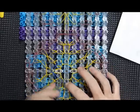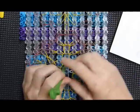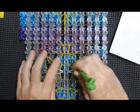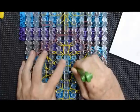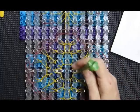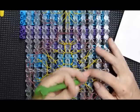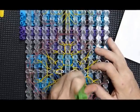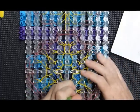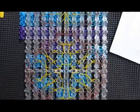Bring it to the center, so you've done that side. Then you're going to come back, grab this hand right here, it's right on top. Make sure you go through all the bands that you need to. Pulling everything that's on top of that bottom band out of the way. Pulling it up and down. Okay. So we got that done.